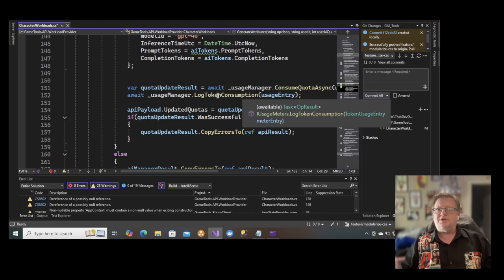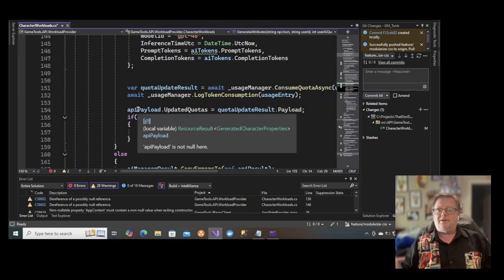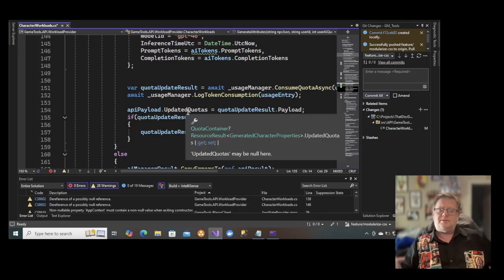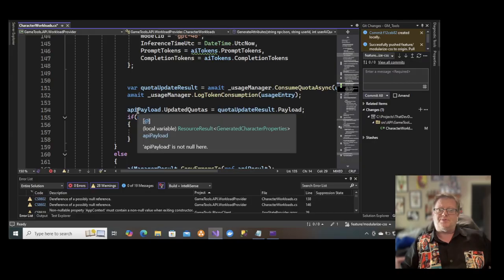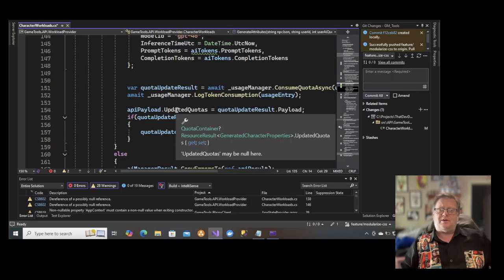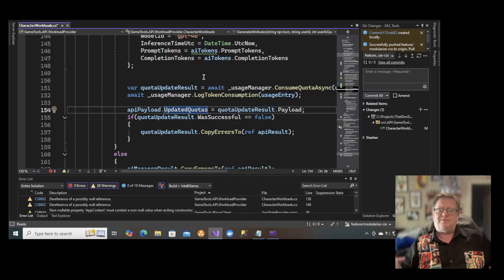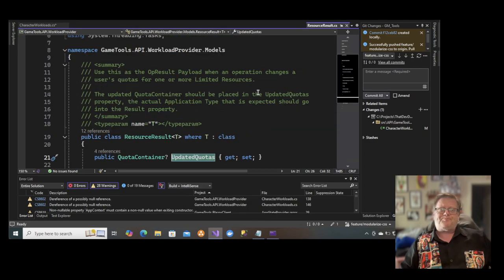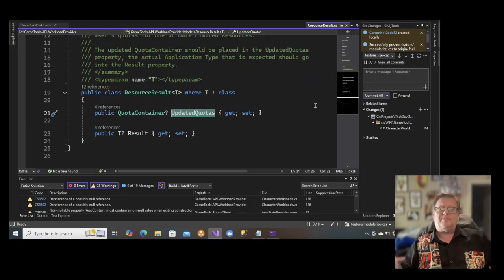Log token consumption, that's a different op. API payload. Resource result of character properties. Okay, that's right. The resource result. Let's go take a look at resource result. All right. We've got our quota container and our result.